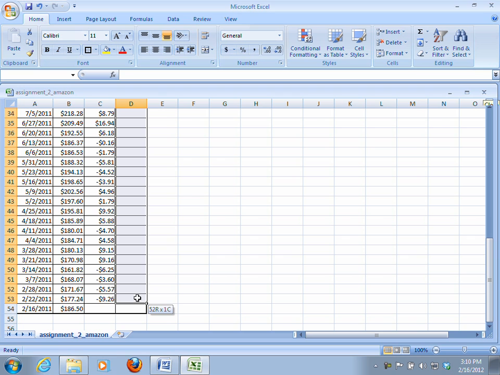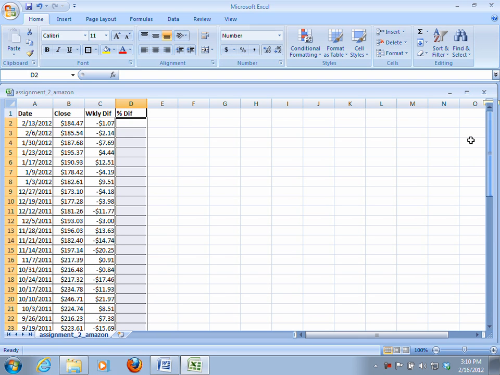Again, I can't do the last column. So how am I going to compute the percent difference? Well, before I do this, let me just undo what I just did. Clear that out.